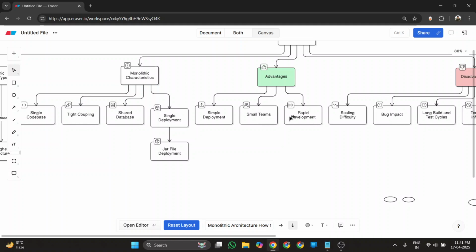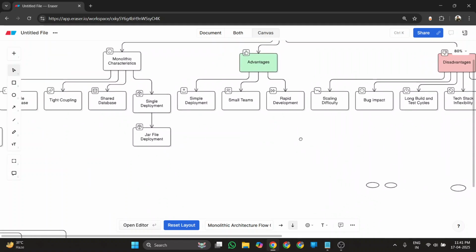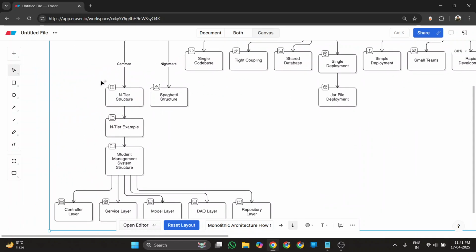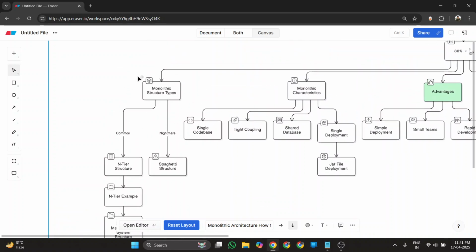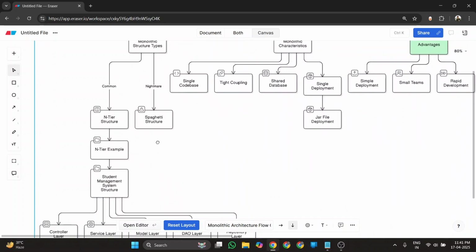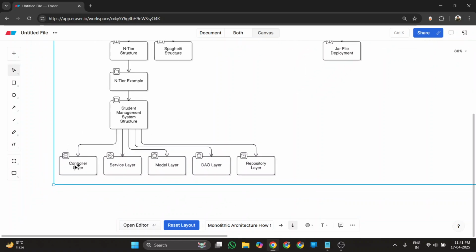We have discussed characteristics, advantages, and disadvantages, and it gives us a lot of benefit that everything will be structured, with a controller layer and service layer. If a developer wants to find a bug, it will be a lot easier for him to find a bug in a monolithic application using this architecture.